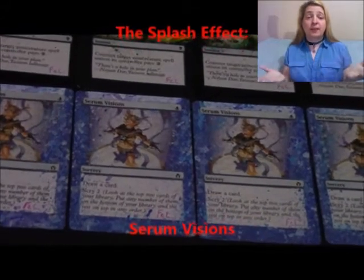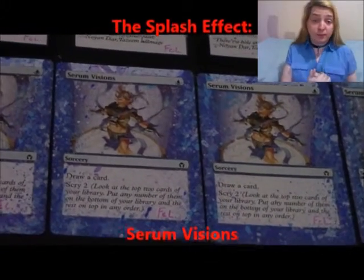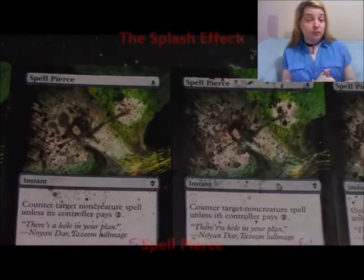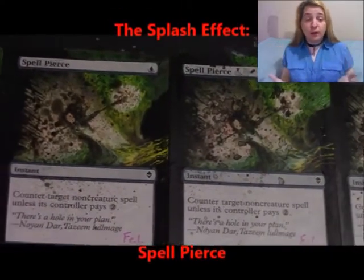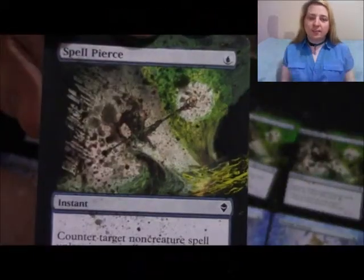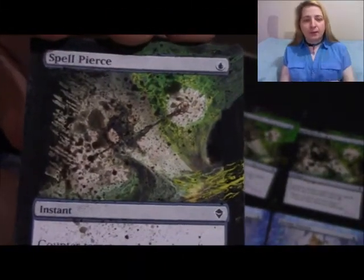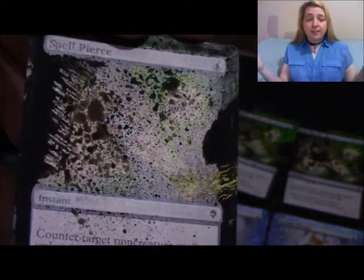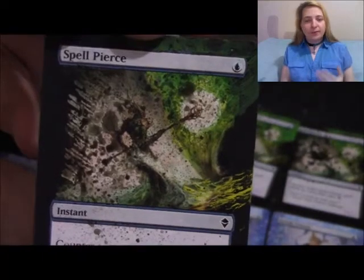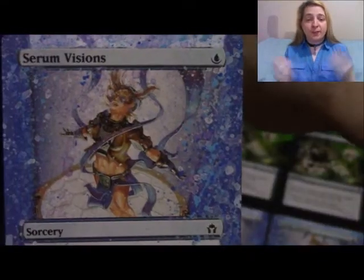Another example, as you're seeing now: Serum Visions and Spell Pierce are two cards that I also do the splash effect with. There are some people out there who have these in circulation that I have traded for, and they basically look like this. They don't look exactly the same because the dots land off of the toothpick a little bit differently, but that's a splash effect. If you want to do that with water or anything spraying, Spell Pierce, Serum Visions, Treasure Cruise, or whatever else, that's how you do it.